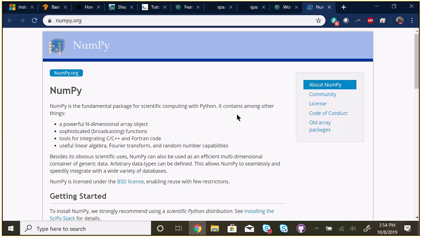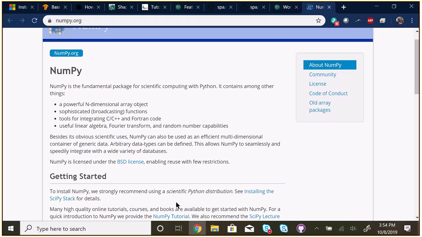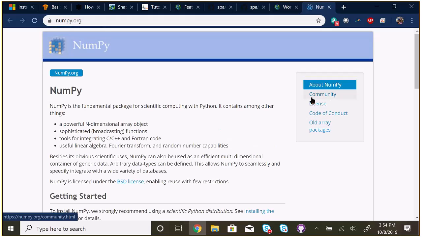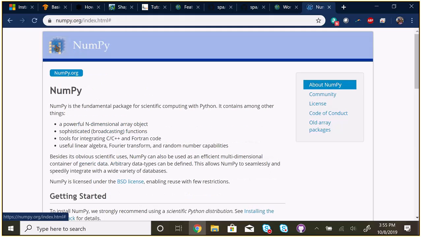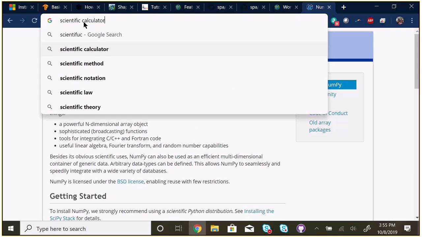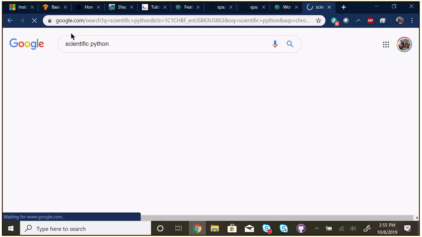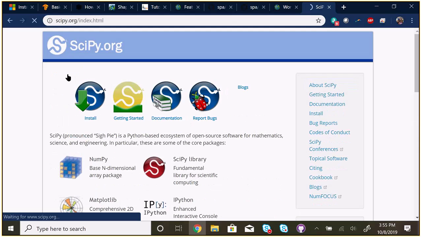Now, NumPy is part of a larger set of libraries called Scientific Python, and we'll cover a few of these. Let's see if we can get there. Yep. Okay, so scipy.org.